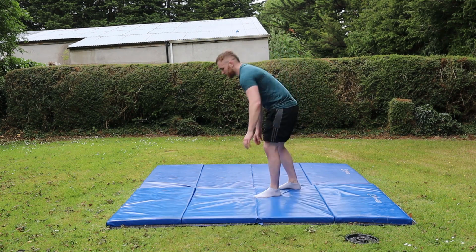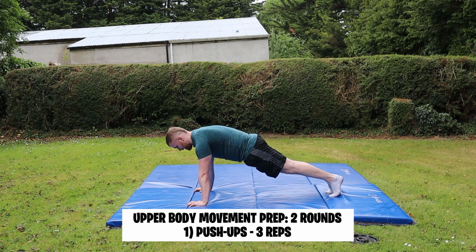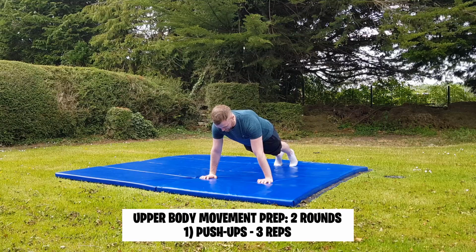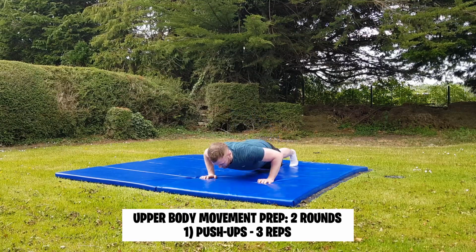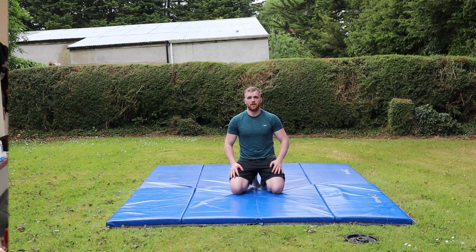Last 2 then are our push-ups again. So again, shoulders retracted at the top, core sucked in nice and tight, shoulders pulled together at the bottom, then drive back up. 2, 3. Last part then is our rows again.